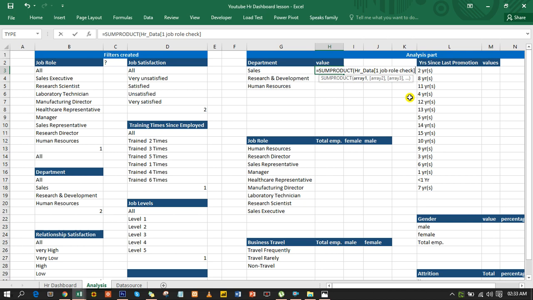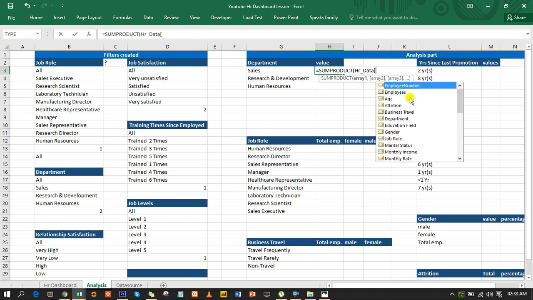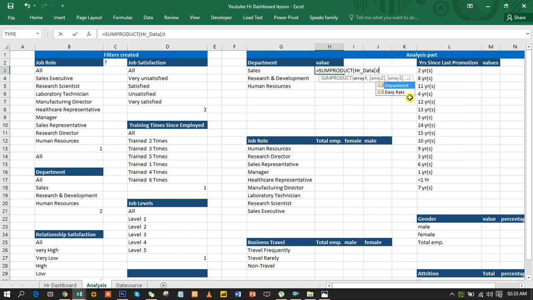But first of all, before you place your filter on it, you need to check the department selected. I'll go to the department column, and I'm going to close the square bracket. So in this particular column, Department, do we have Sales? That is the question it's going to ask. If it's true that we have Sales, I want you to multiply it. Just give it a multiply by the filter. So how do we do that?